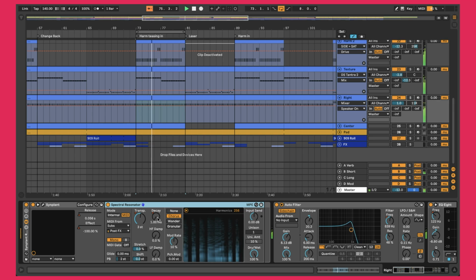In addition to that, we are playing with the decay at the end of each one of these sounds to add that swelling, and then every once in a while automating the transpose. Let's see if you can see it here. It should happen. There we go. So it's increasing the pitch and then dropping the pitch back down. So instead of playing with the actual MIDI file, using interesting effects to create that pitch effect and changing the key, and the chord progression following that.